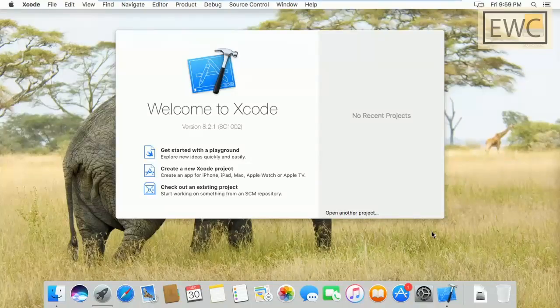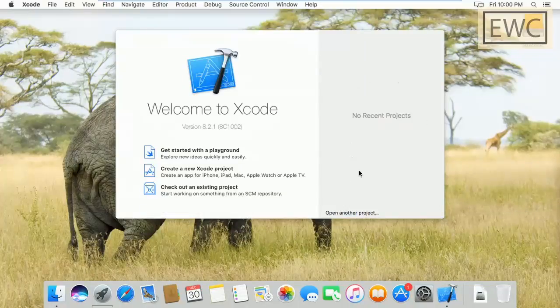In this lesson, we are going to create our first app. So when we first open Xcode, we see the welcome screen. The welcome screen is designed to help you quickly jump into your projects. Here we can click to create our new project. We can also import an existing project from any source control management repository.